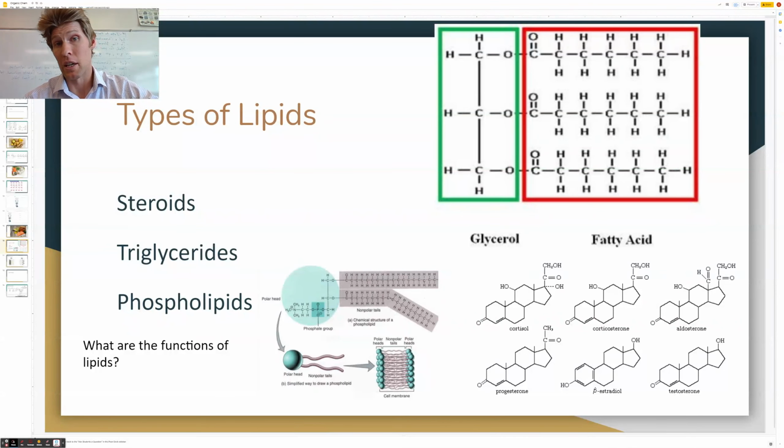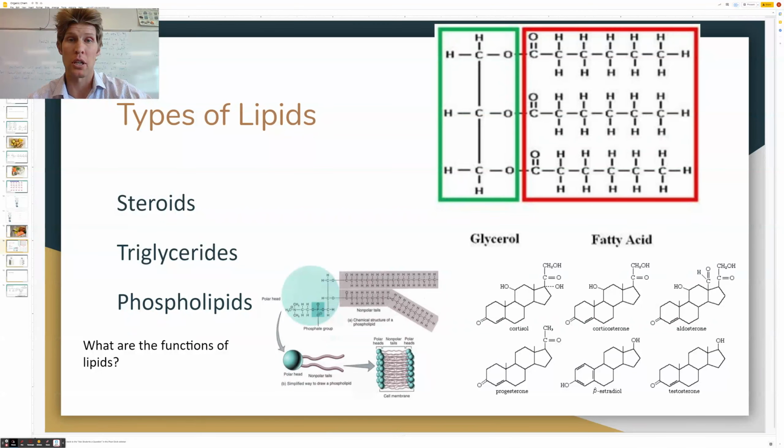So insulin. For example, you need insulin to help maintain homeostasis of your blood sugars because it takes the sugar out of your blood into your cells. And vice versa, you have glucagon that's going to take the sugar out of your cells and put it into your blood if you're getting low on blood sugar. So you need both of those hormones to help balance out your blood sugar. So one of the main functions of steroids is to help maintain homeostasis in your body.